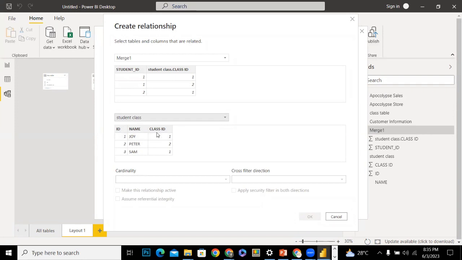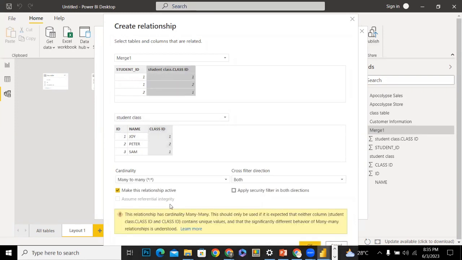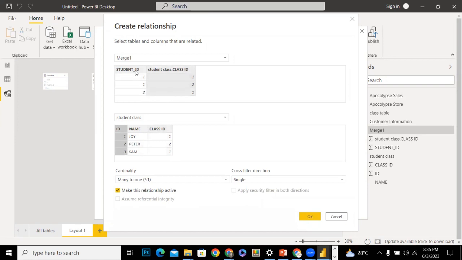So what we need to do is select the students here, and then this, many to many now. Which one is the student? Students are going to be getting the student ID. So we have that working. We have this relationship created between these two now.